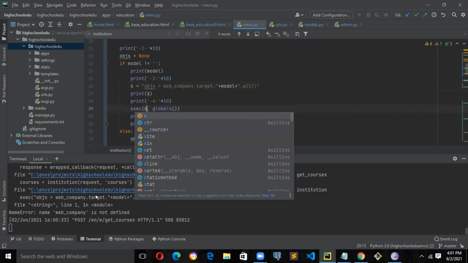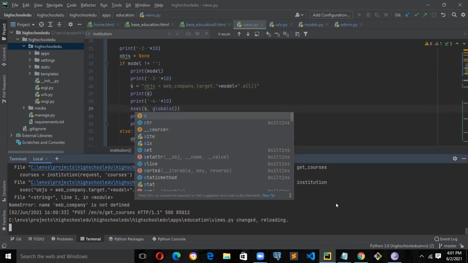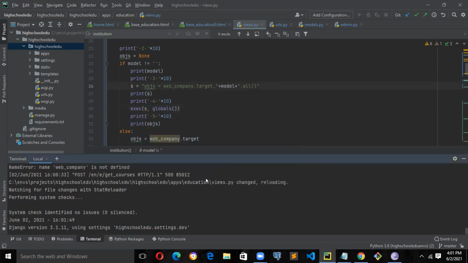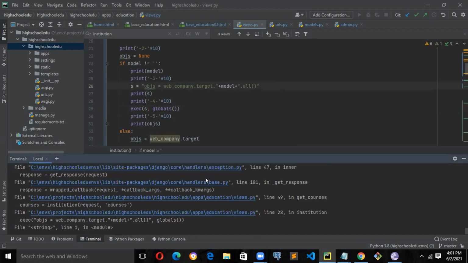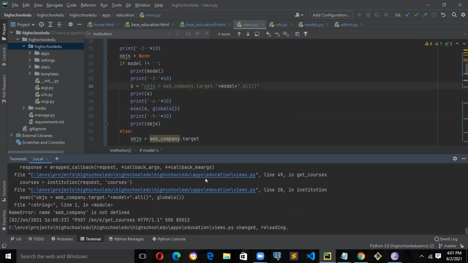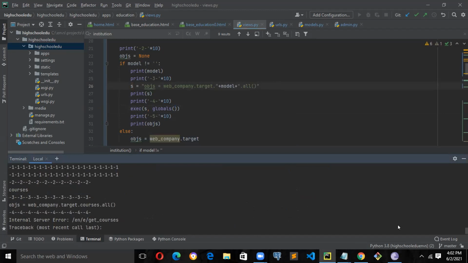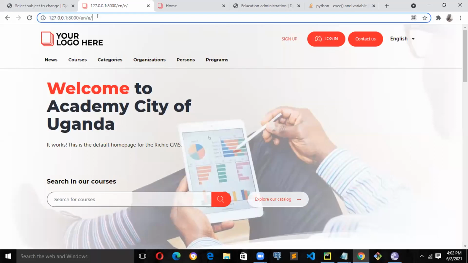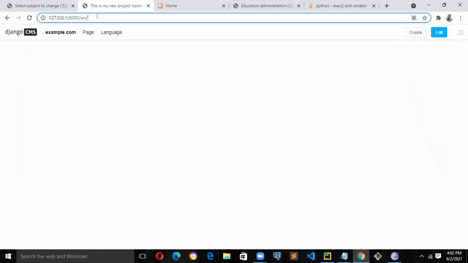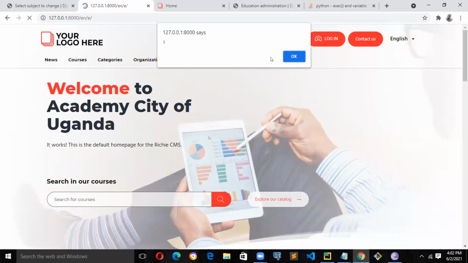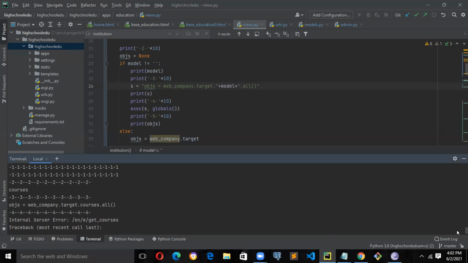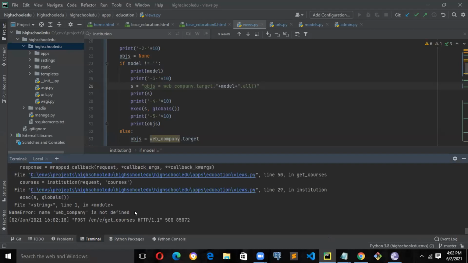And where is the printer of that? Try it again. At least one error we solved. How does it get it out? But how do I get internal things? And let's see now. Okay, it doesn't like me.